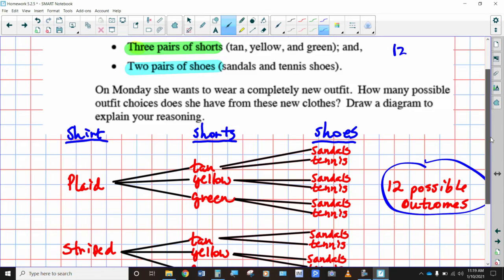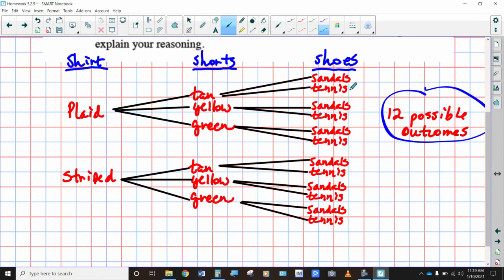So creating the tree, this is what the tree would look like, and you'd see 1, 2, 3, 4, 5, 6, 7, 8, 9, 10, 11, 12. Remember, look at the last row, or the very end of your diagram, to count all the possible outcomes. What are those outcomes? Well, plaid shirt with tan shorts and sandals, or plaid shirt with tan shorts and tennis shoes.